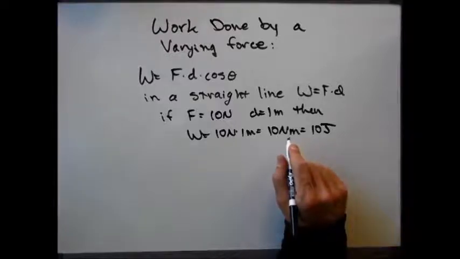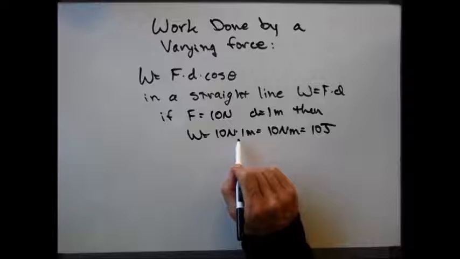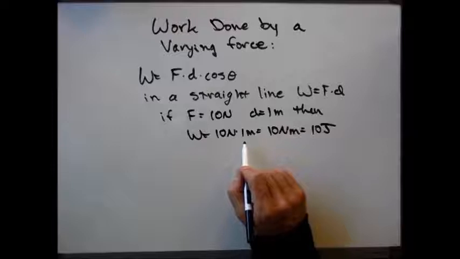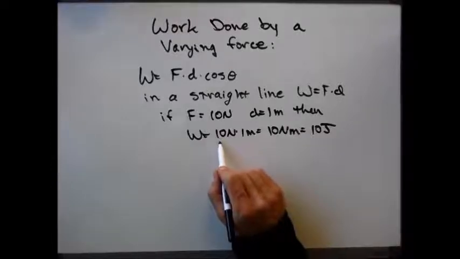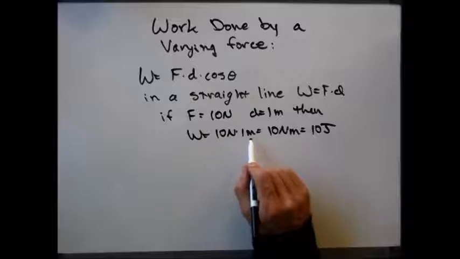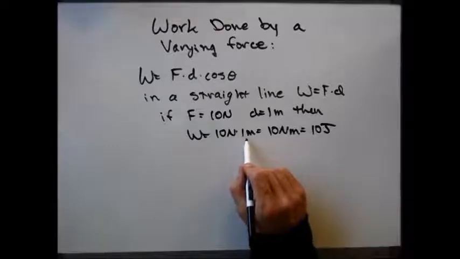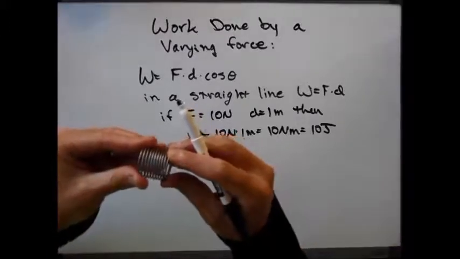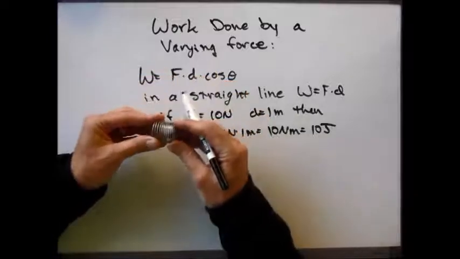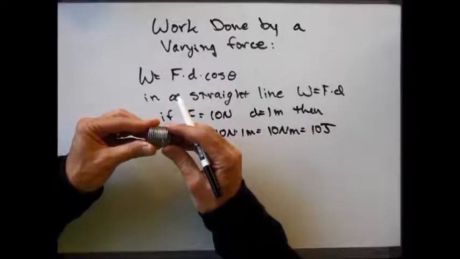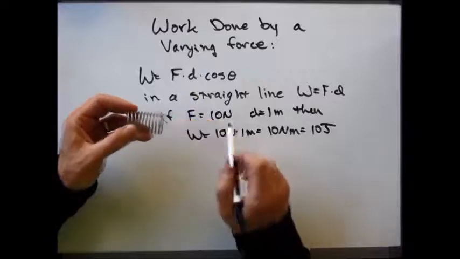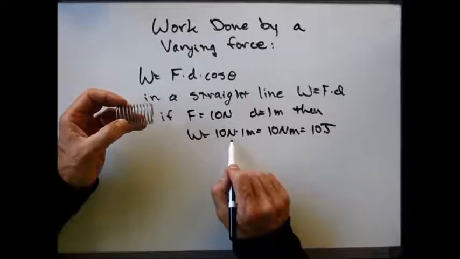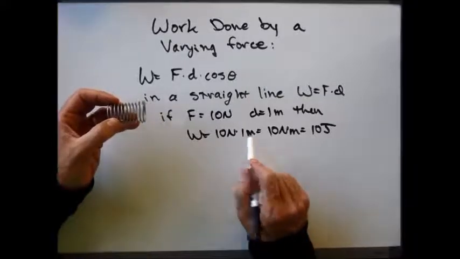Right, the question is, what happens if the force is changing as the distance is being traveled? Even with the previous case, if the person's foot was not exerting exactly 10 newtons the whole time, if it was decreasing as he was following through over this distance, or if instead of a foot you were talking about a spring, where the force is greater the more the spring is compressed and less as it gets towards equilibrium, you can't just multiply the force by the distance anymore, because you don't know what the force is. The force is varying over that distance.